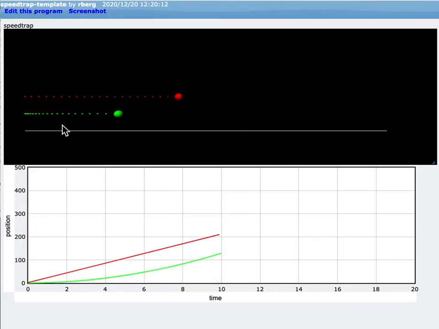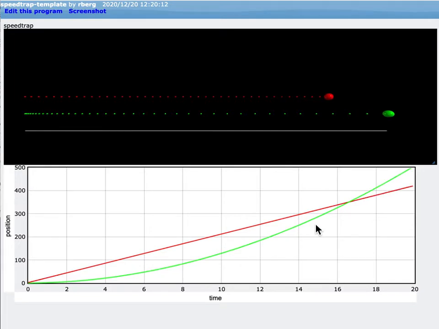And here you can see that the spacing between the cop's breadcrumbs is getting larger and larger because the cop is accelerating, and we can see the curve of the cop catching up with the curve of the car. And so if you wanted to answer a question like how long does it take the cop to catch the car, it's very easy to answer that graphically. We just go to the graph here and we see that at about 16.6 seconds, the car and the cop have the same position. So that is when the cop has caught up to the car.